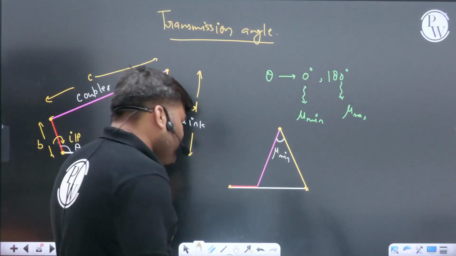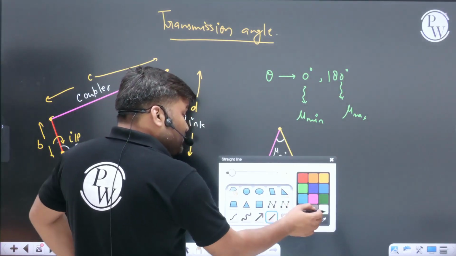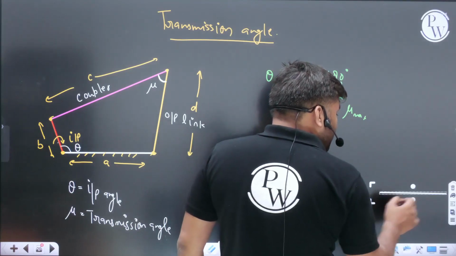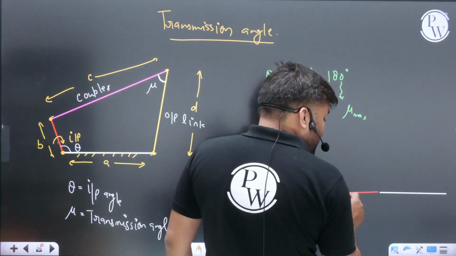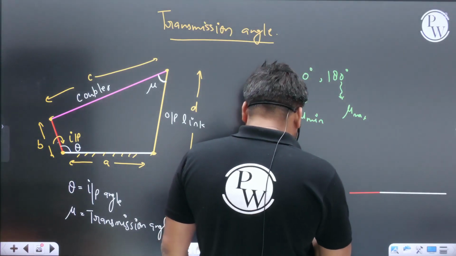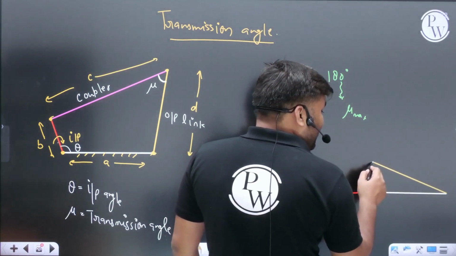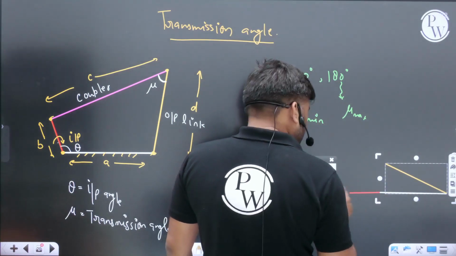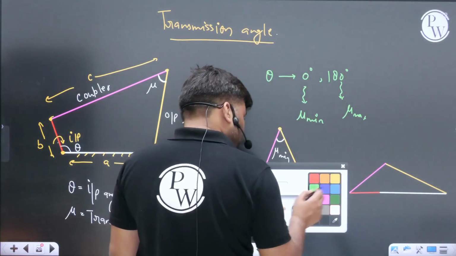One configuration I have drawn for theta equal to 0, and similarly for theta equal to 180. What will you have? Sir, this is the fixed link. For 180 degree, the input link will be somewhere here. This is your 180 degree link, the input link at 180 degree. The other two links have no other option, sir. They have to make a triangle, beta. It will look something like this.